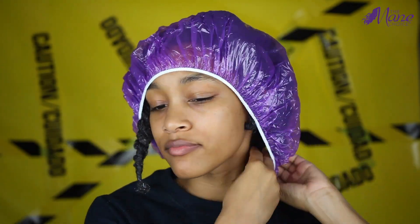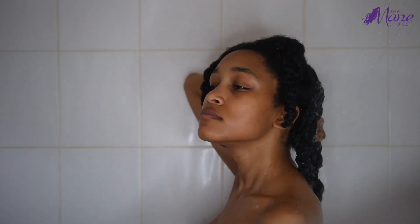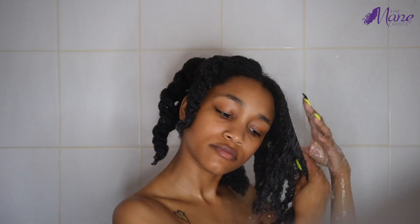I'm going to put this conditioning cap on. If you are applying this with heat, you want to have it on for about 25 minutes; if you don't have heat, leave it on for about an hour. Now we are in the shower — ignore the shadow in the corner, that was my ring light. I'm just rinsing out this pre-mask and my hair feels really really good, my curls look good, and I got all that dirty flakiness out.